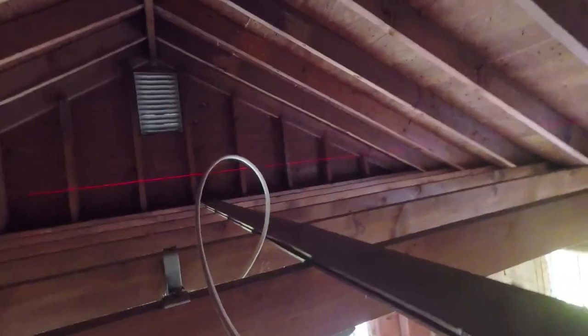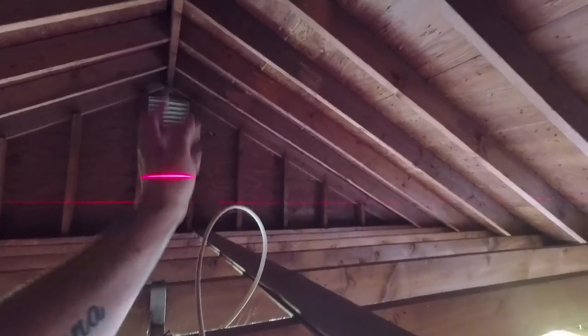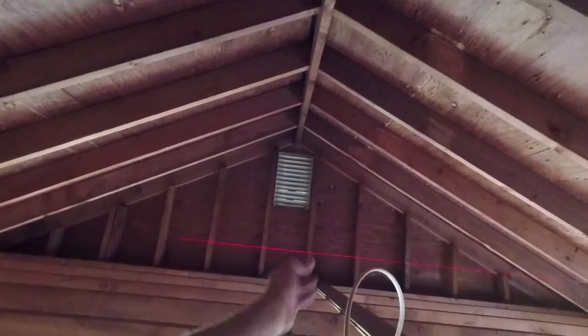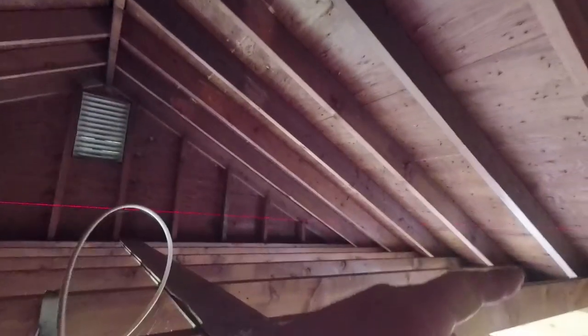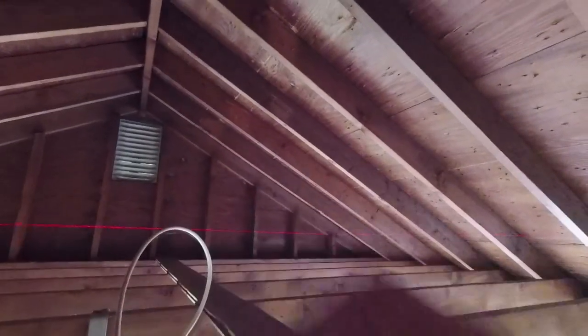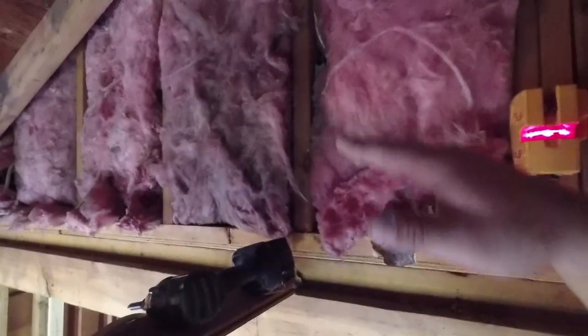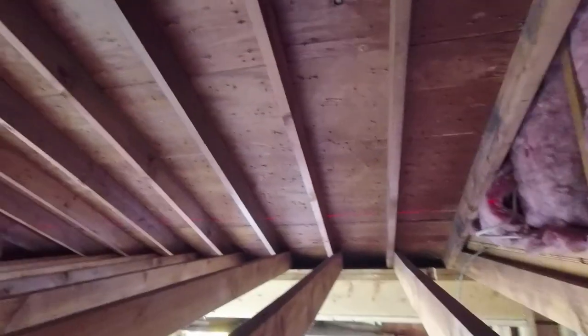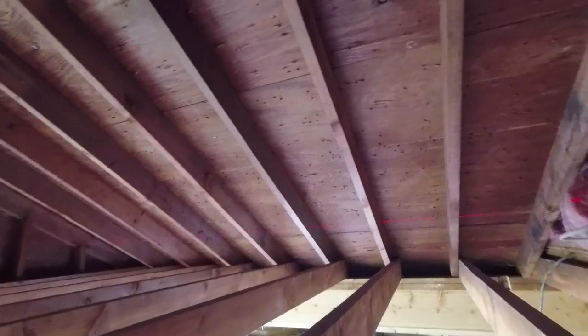Now what you want to do with a laser, guys, is you don't want to work closest to the level out. You want to work the farthest in. So you don't block your line. Say one joist is just a tad low, you'll block your line, you know what I'm saying?